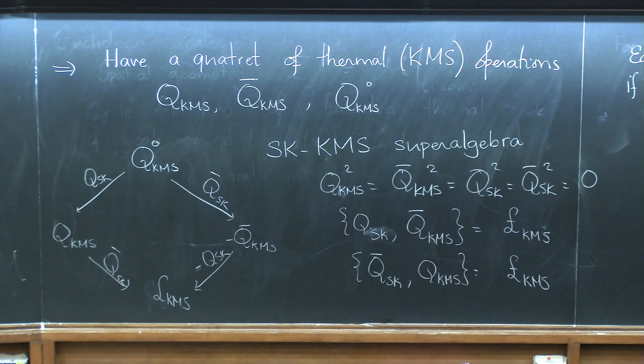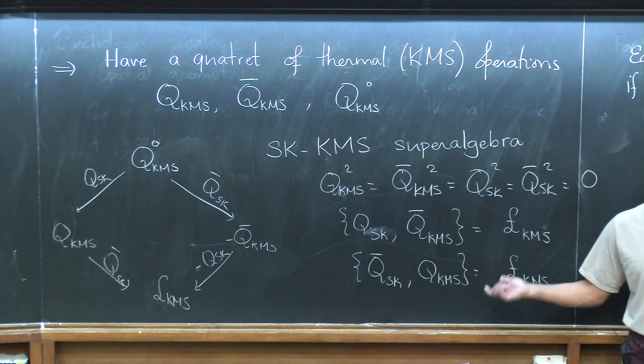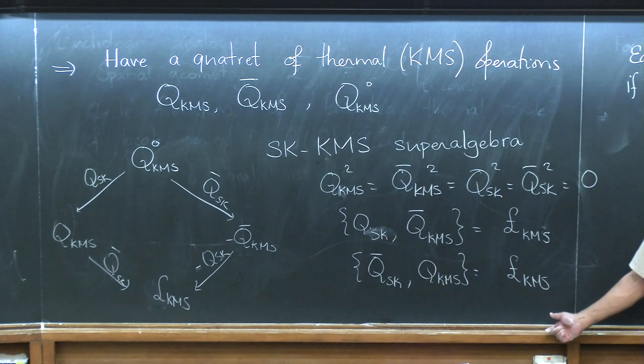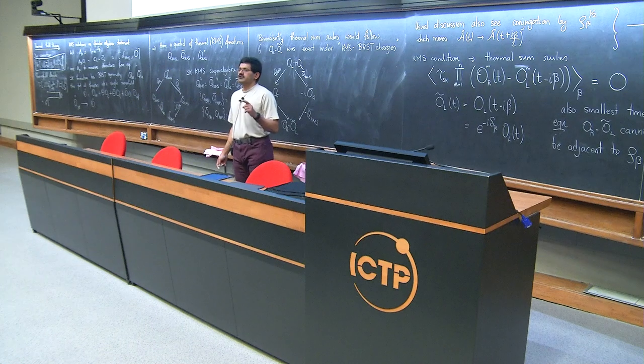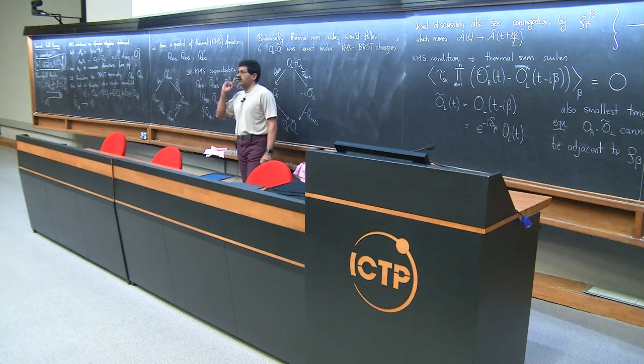Which should remind almost all of you of very basic supersymmetric quantum mechanics, where you have Q and a Q bar which commute to a Hamiltonian. The main difference is that the thing that appears on the right-hand side is not the Hamiltonian that does time translations in real time. It's a Hamiltonian that does imaginary time translations along a very particular Euclidean thermal circle. This has consequences. I'll come back to it later.